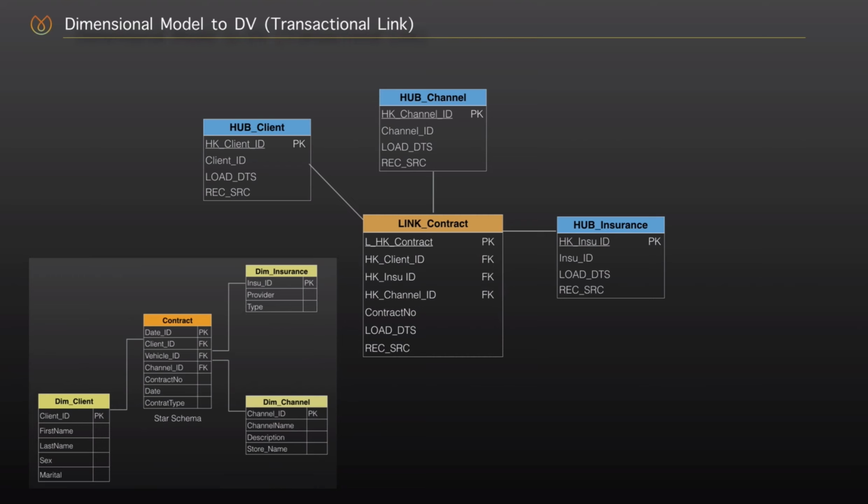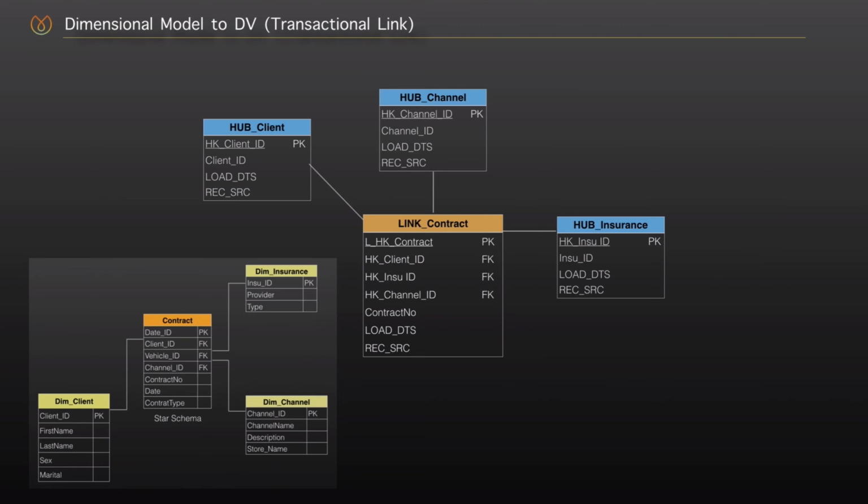Please pay attention in here, as you remember that a transaction may be repeated for the same business key intersections. I mean, for this scenario, it's not very realistic, but still possible that a specific client would have a contract from the same sales channel for the same insurance product. So we need an identifier key from the source table that makes our contract unique. In this scenario, we can assume that it is the contract number. We also refer to it as a degenerate key or dependent child key, and we added this identifier to the link table in order to make each relationship unique.